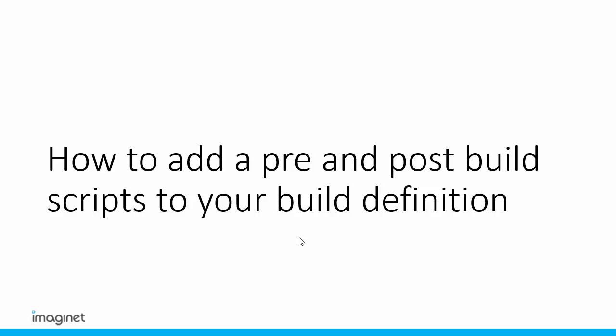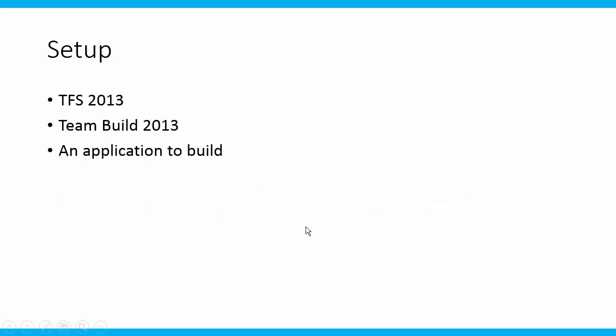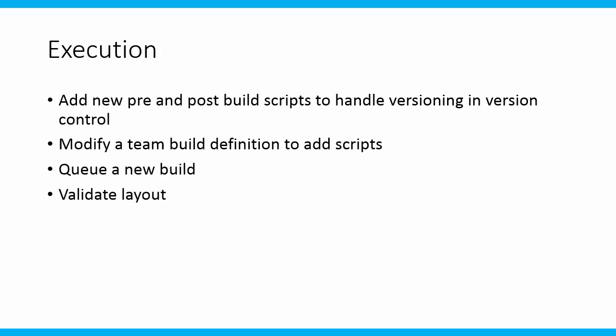Welcome. In this video, I will show you how to add a pre and a post build script to your build definition. What you need to accomplish this is a full version of TFS 2013. You have to have Team Build 2013 and obviously an application to build. Essentially, I will walk through two PowerShell scripts, one a pre-build and another one a post-build script.